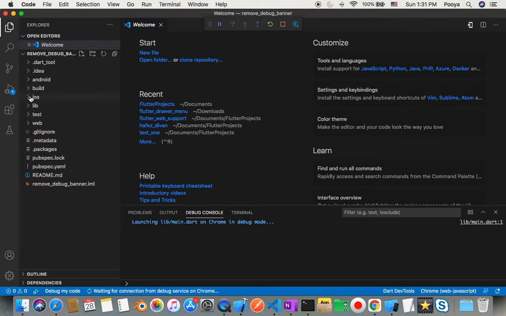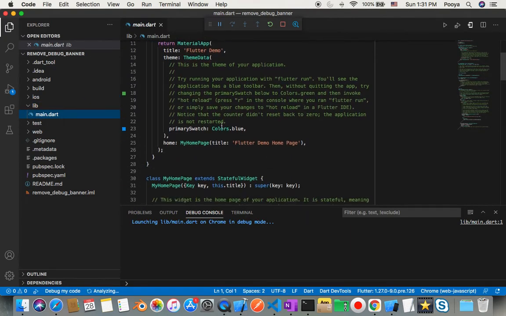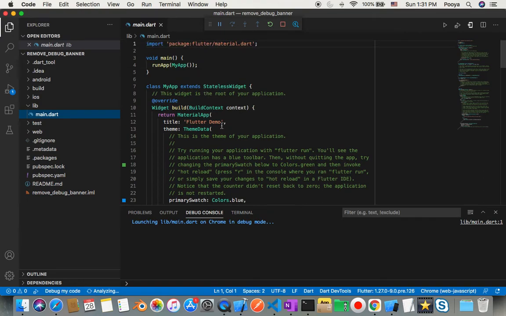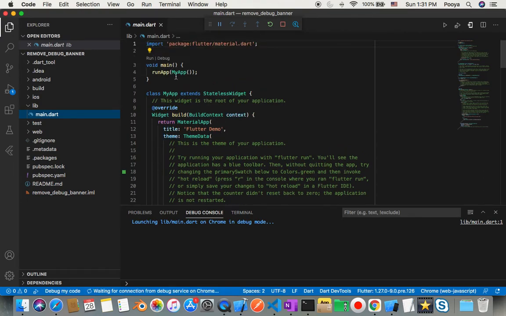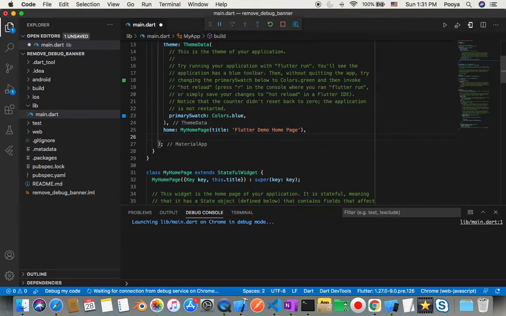Here in lib/main.dart, you know that we have a main function that runs the project, and then runs my app, and in my app I have this. Under home I'm going to add a line to remove that one.